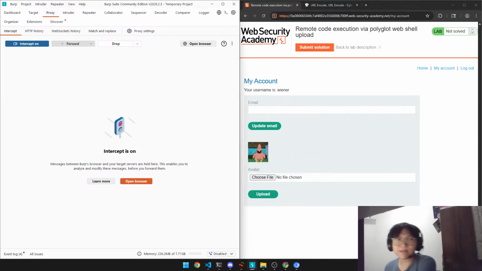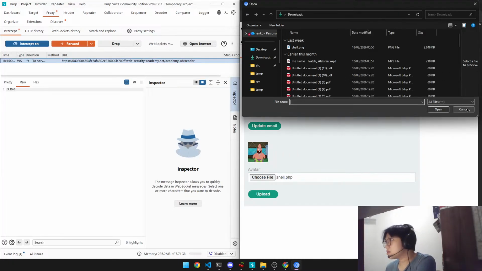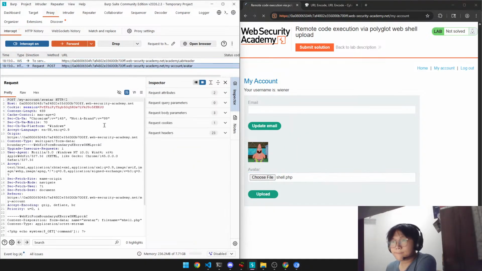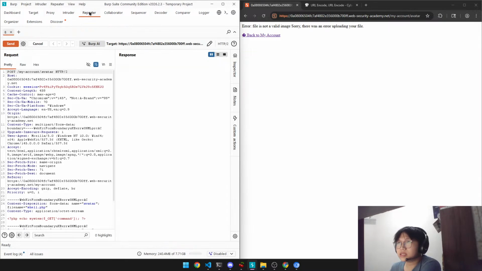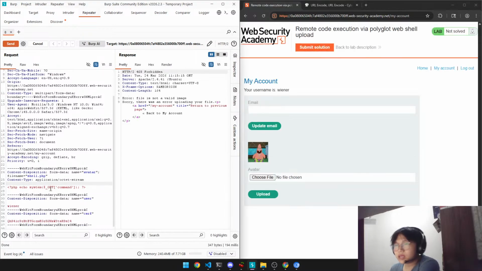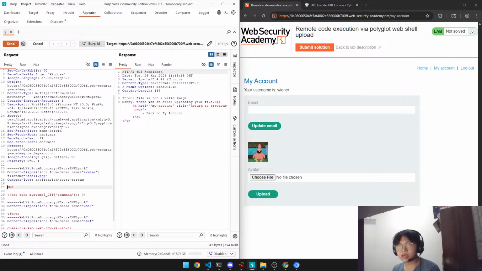Okay, it's accepted as usual, but what if we uploaded a shell.php? It's the same, not a valid image. But what if we put a PNG here?